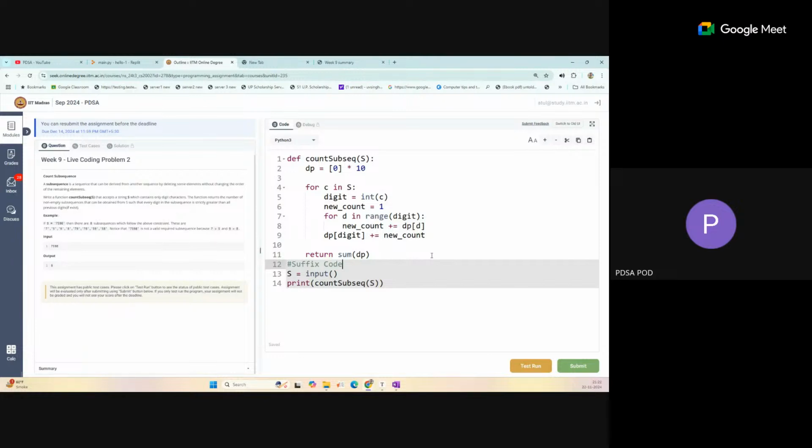So DP of each digit will show the number of combinations in which that digit can come using previous. The value of the DP for each index is actually representing the solution with that digit. How many solutions are available with that digit? How many subsequences are there up to that digit?